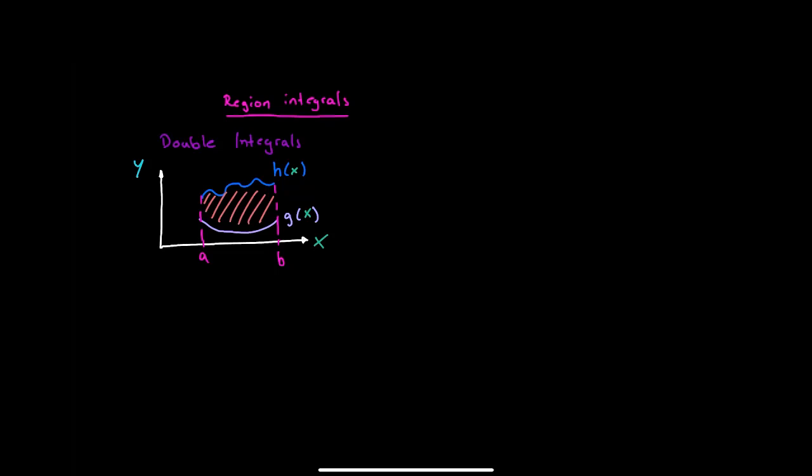All right, let's get into it. Imagine we've got two functions, h of x and g of x, drawn out here. Our goal? To find the area sandwiched between these two curves. We'll call this little area element dA, which breaks down into dy dx. Now, if we want the total area between h of x and g of x over this region, let's call it D, we need to integrate dA across all points in D.